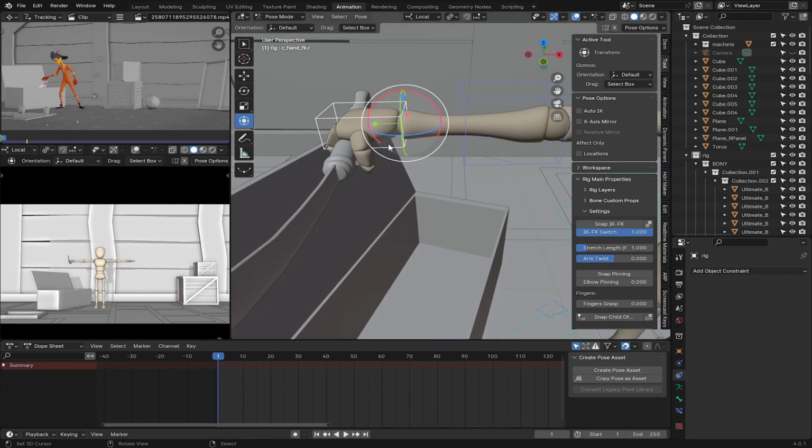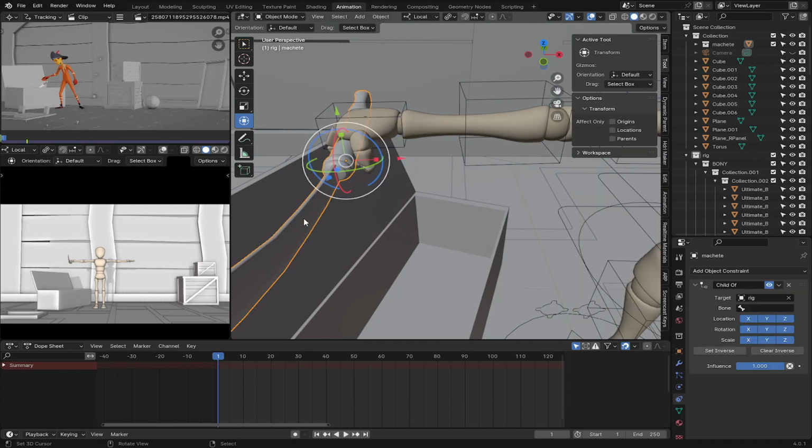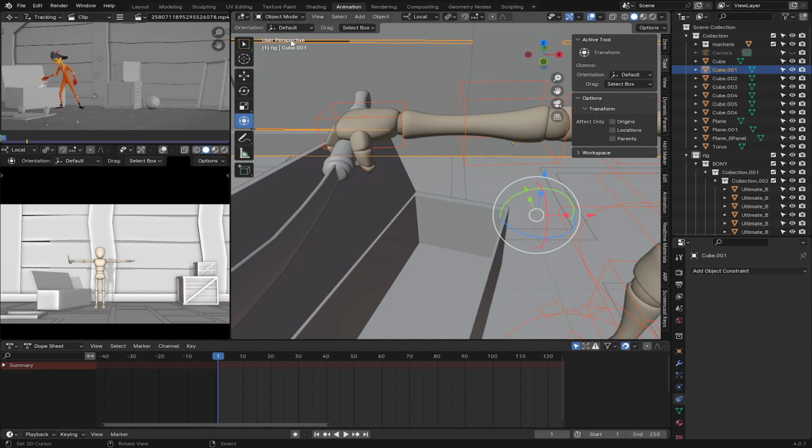So I'm going to set C hand FK. Let's search for the bone C dash hand dash FK dot R, the right hand. And make sure you set inverse, and now you can see it will snap to the pose.